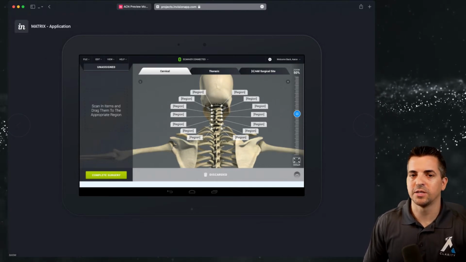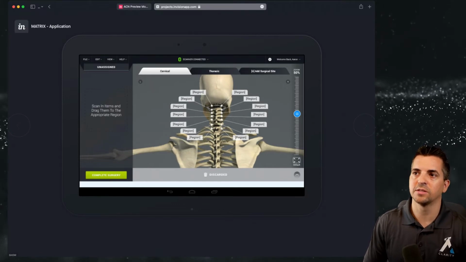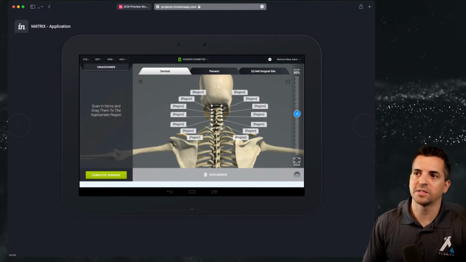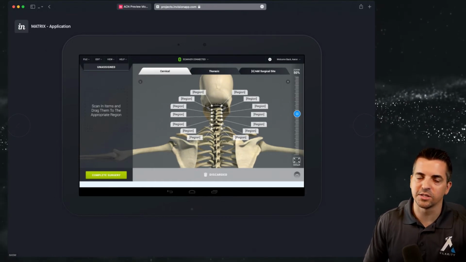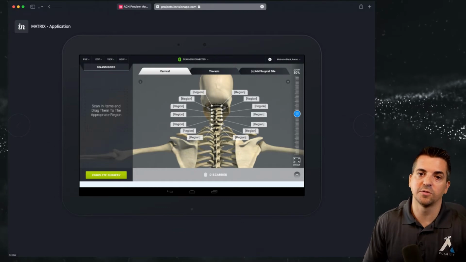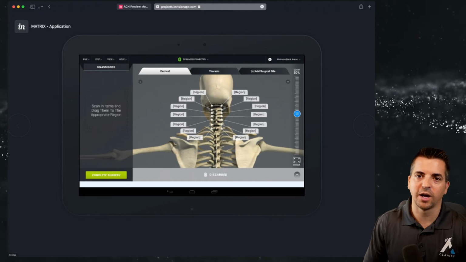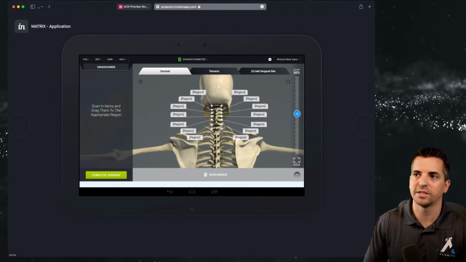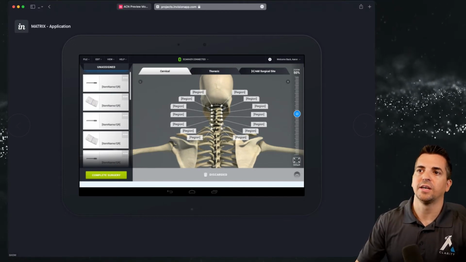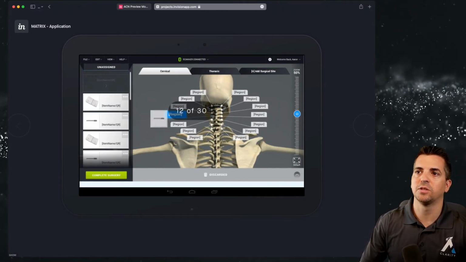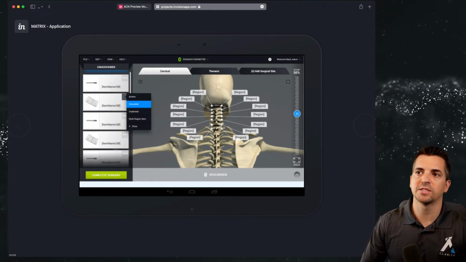So they're going to be using a Bluetooth scanning device to interact with this representation of the skeletal system, zooming in and out, and these different surgical site locations that the different facilities have built. They have an administrative UI where they can build out these different surgical sites and regions that you can see here. As they scan items in, they're recognized, and the surge tech can drag them to the appropriate location. Once they're in the location, they can manage the state of those items.